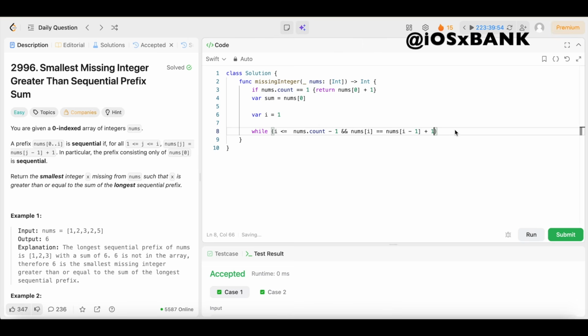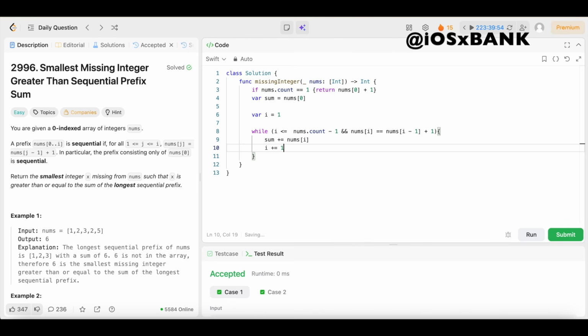Boom. Come outside of this, open up the brackets, and we're going to add the current consecutive number to the prefix sum. So we're going to say sum plus equals nums[i]. Boom. Then we're going to say i plus equals 1.